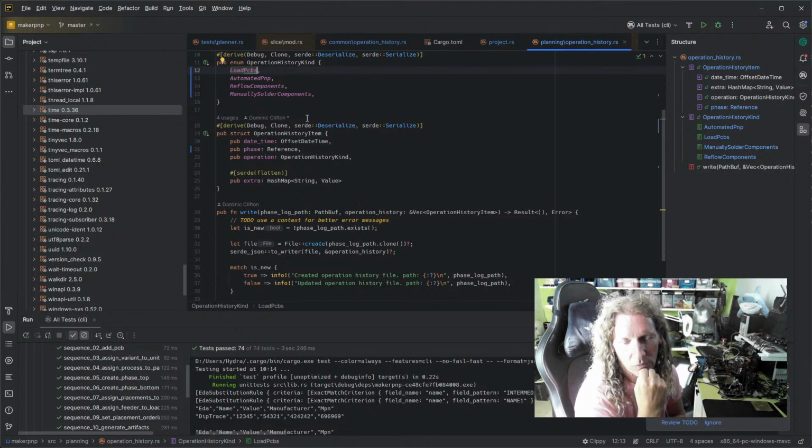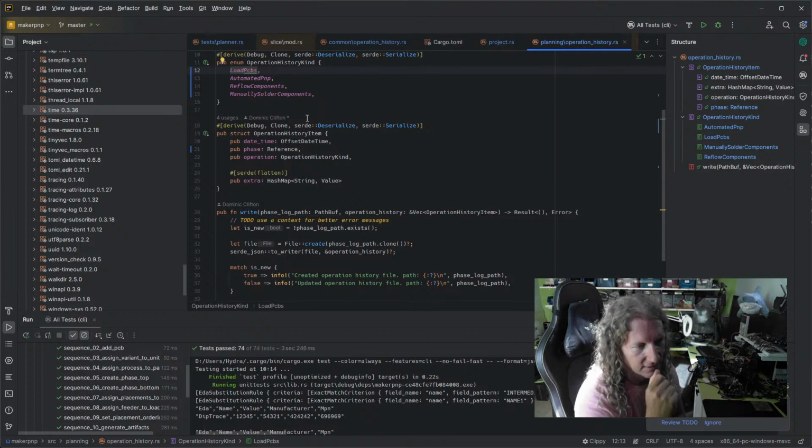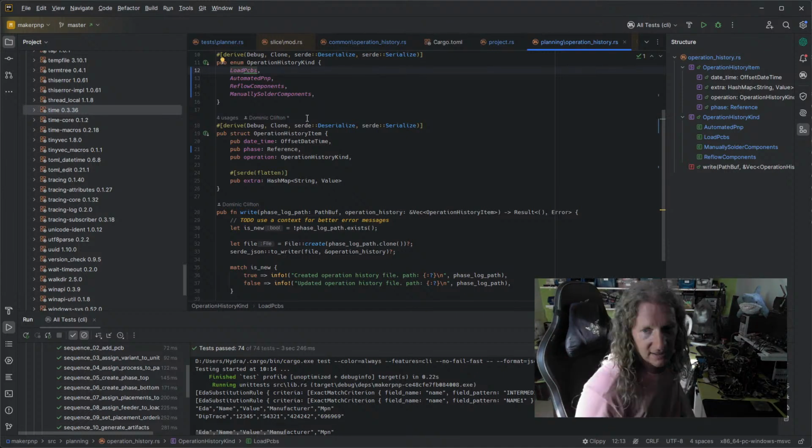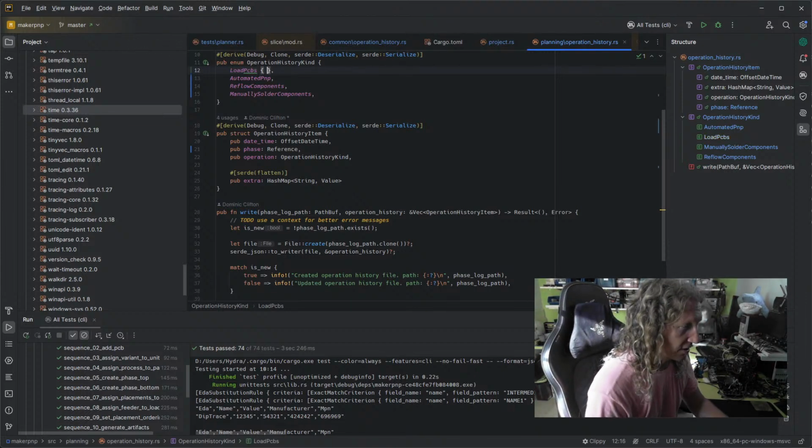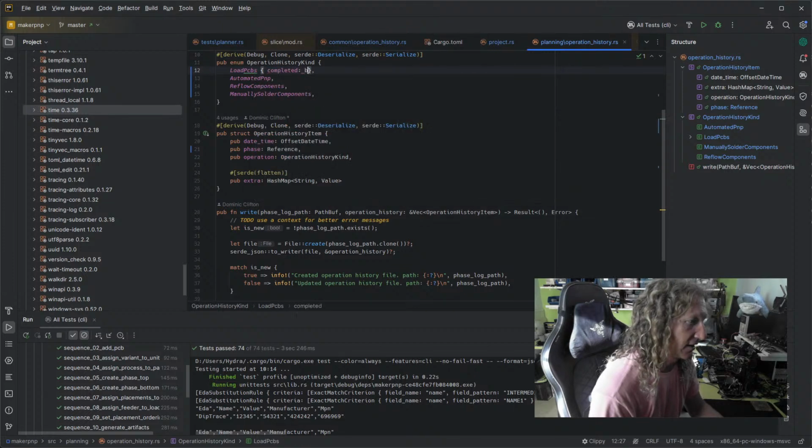So yesterday, when I was doing some work on this, we had a completed flag on the operation. And the operation can be marked as completed, and then you can go and add another placement to the operation, for instance. And at that point, because you haven't placed it, the operation then becomes incomplete again. So what our test isn't testing is the state of the operation. So maybe we should have a completed flag here.